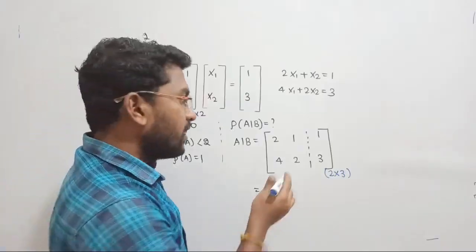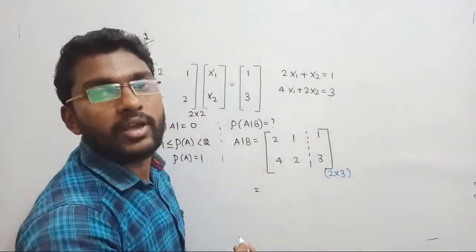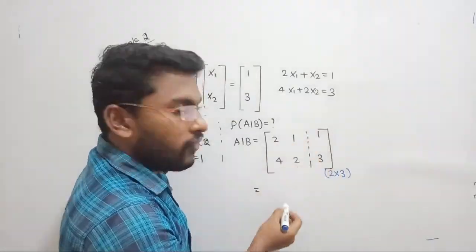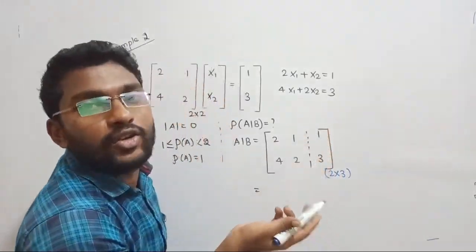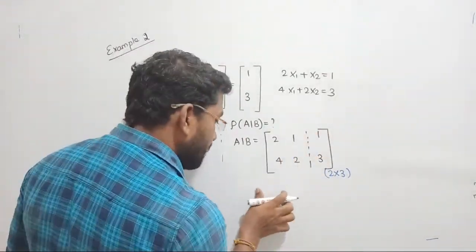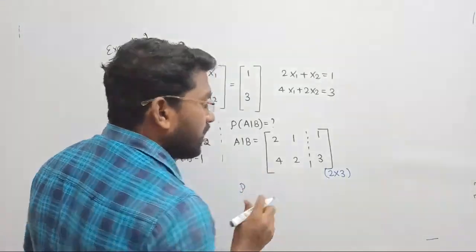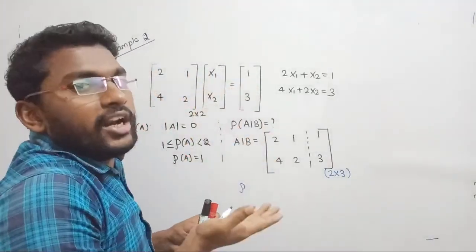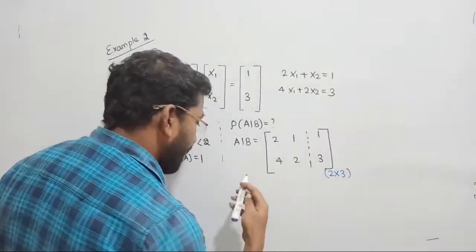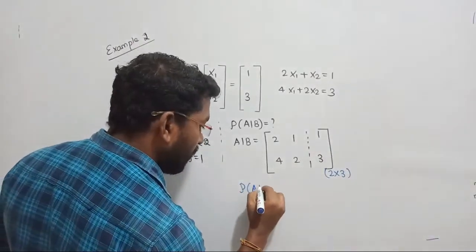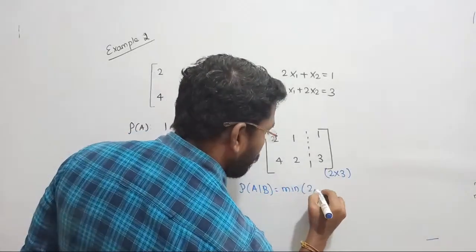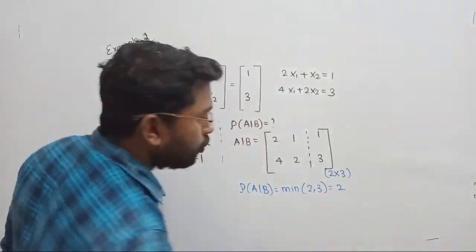So the conclusion is, the first 2 cross 2 matrix value is equal to 0. What about the second 2 cross 2? 1 2 1 3. The determinant, 3 minus 2, is not equal to 0. I am getting 1. Yes, happily. So what is the rank of the matrix? Since the determinant of the maximum subsquare matrix is not equal to 0, the rank of the matrix is equal to the minimum value of the number of rows and columns. So that is equal to 2.